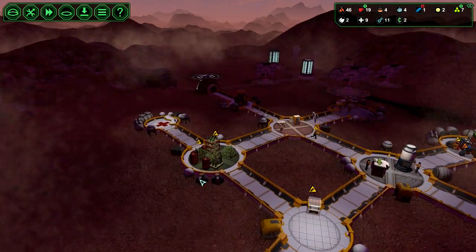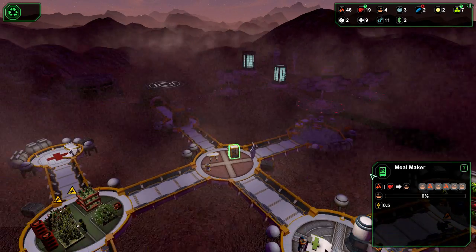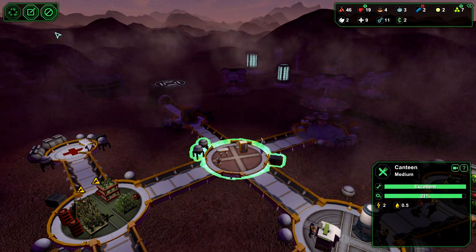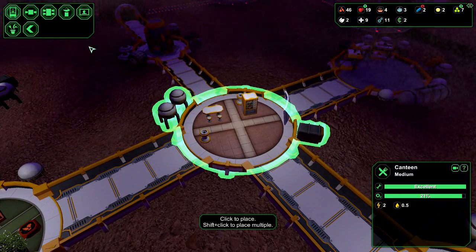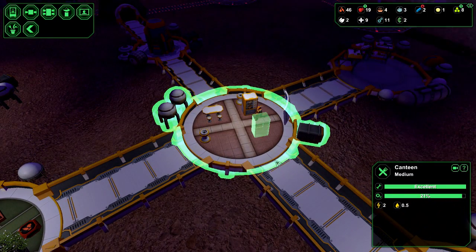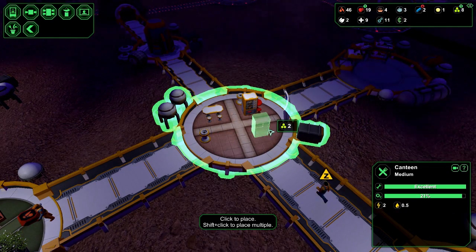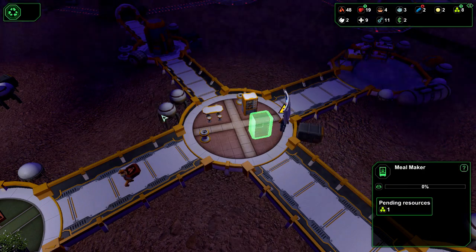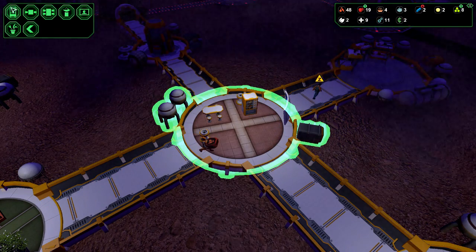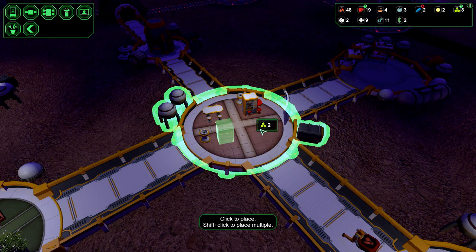Yeah, you're tired, you're sleeping, that's okay. Our food situation is full. So we could actually probably do with another food processor in here, just a meal maker if you like, and somewhere else to, in fact, let's recycle that quickly. Put that in there, and then we can put another table.